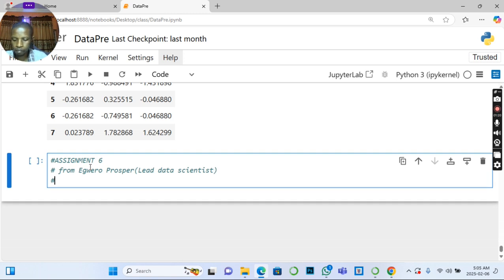Subject of the assignment is features scaling requests.